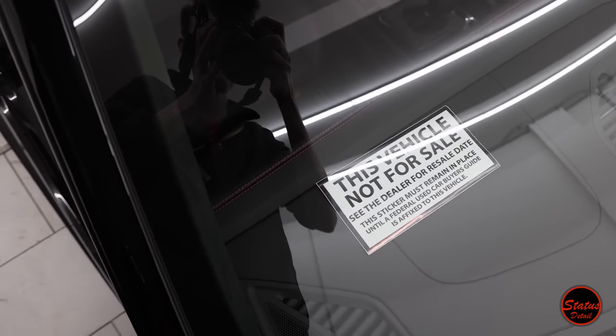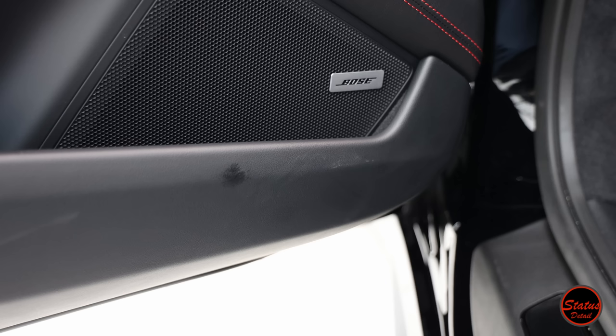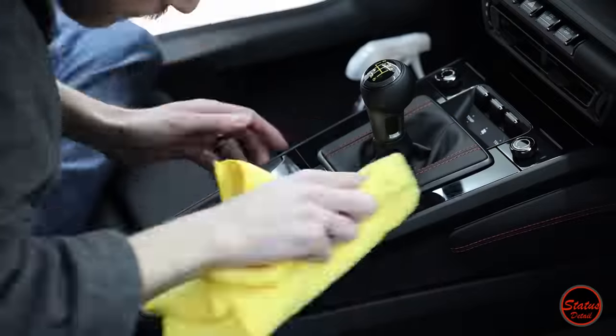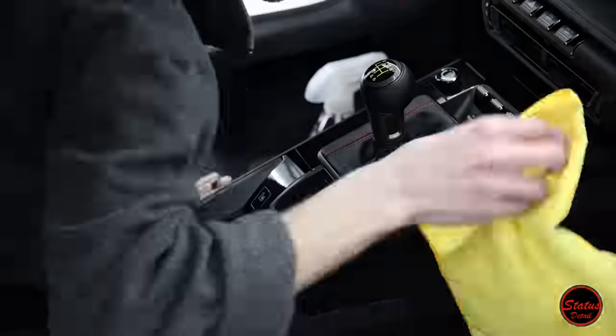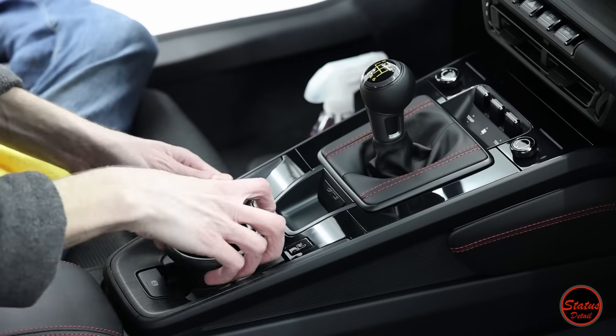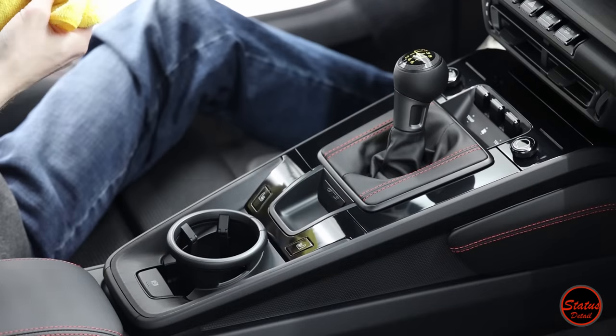This car obviously had very low miles, but there were still some scuff marks from people getting in and out of the car, and the floor mats were flipped upside down, which actually I kind of liked. I'm assuming the transport guys did that to save the other side of the floor mat from getting dirty. And there's dust all over the place, and there's things that need to be lightly touched up and lightly cleaned.